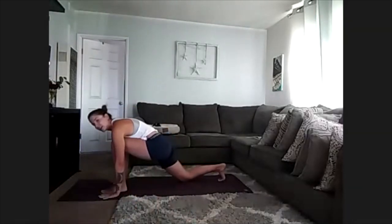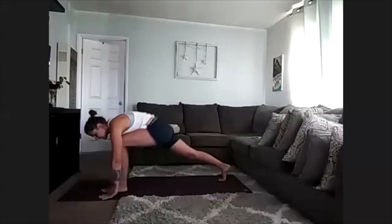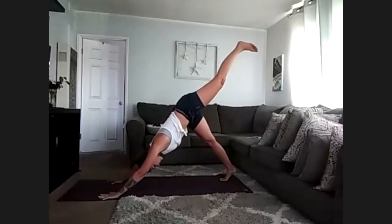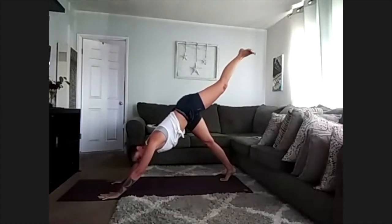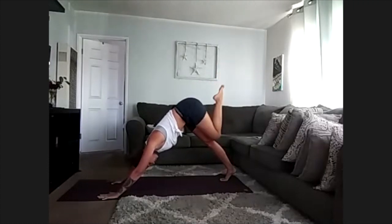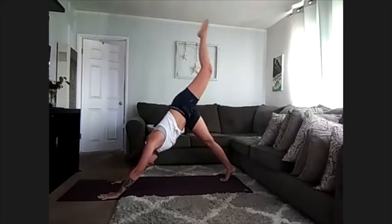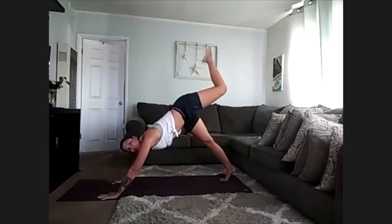We'll go ahead and tuck the back right toes, right knee off of the mat. Send that left leg back behind you, three-legged dog. Roll that left ankle out. Bring the left knee in towards the chest, doing some hip circles here. However big or small feels good for your body.